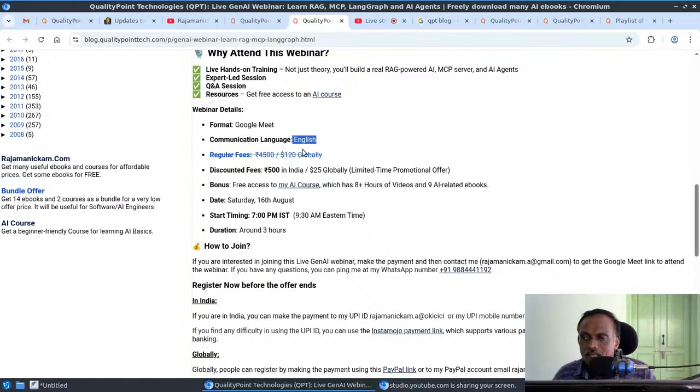But in that case, the slides and other things would still be in English, because creating everything in Tamil is a bit tedious, and that would also not be recorded. Maybe I can do the explanation in Tamil if a group of people are interested. That is a completely different topic, not related to this one. This one is 100% English-only communication.